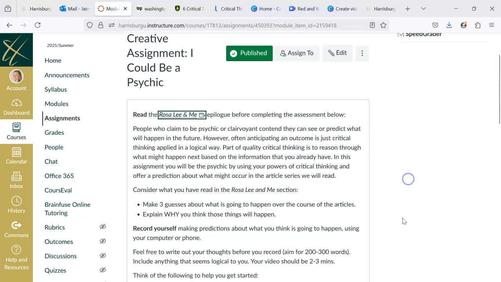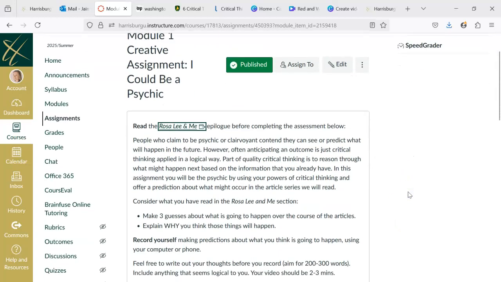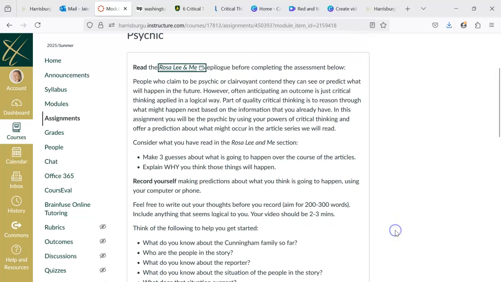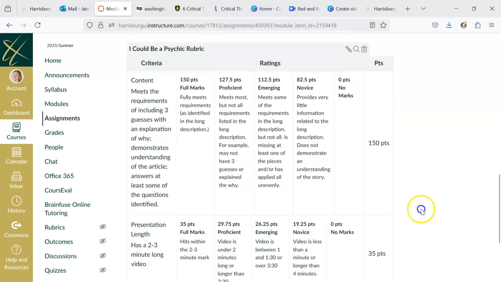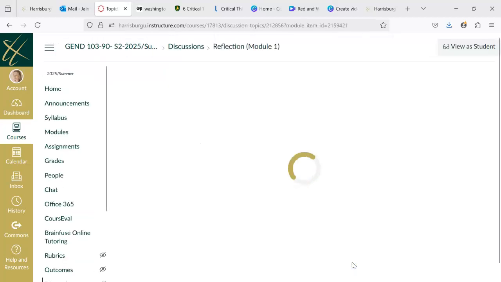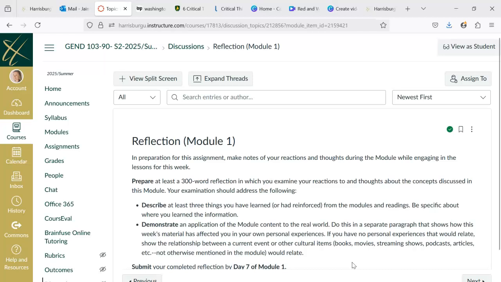You're going to do this in a video, and it's usually easiest if you just open the directions right here, clicking on the assignment in Canvas and opening the video. Some people use different video programs that I might not have access to. You could link it to a YouTube video, ScreenPal, something easy, 2 to 3 minutes. It's nice because this is an online synchronous class, so it's nice for me to see you and hear what you sound like, that kind of thing.